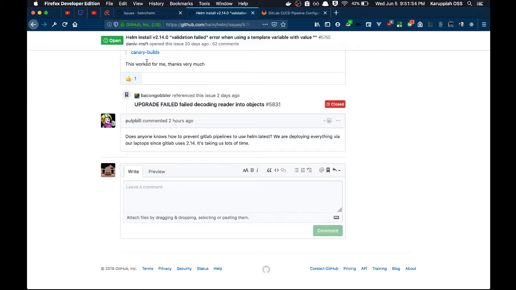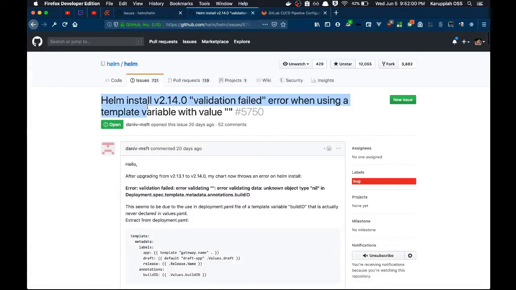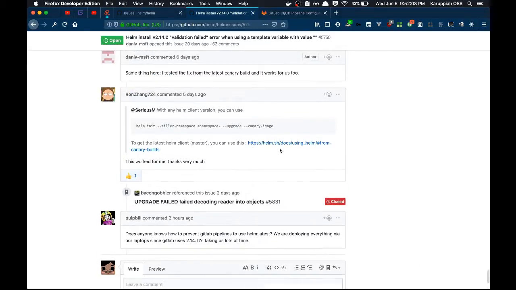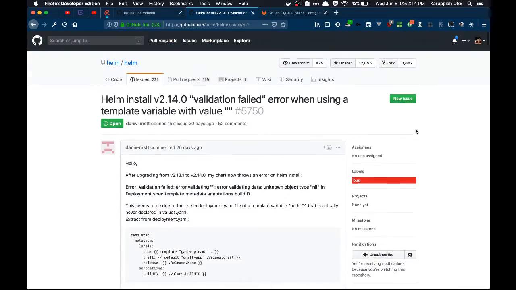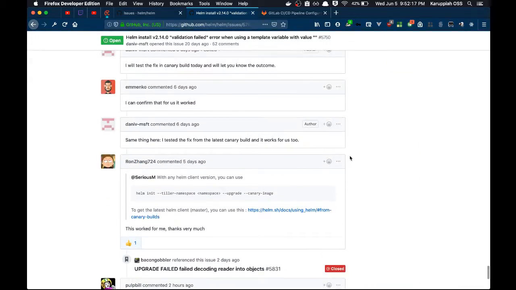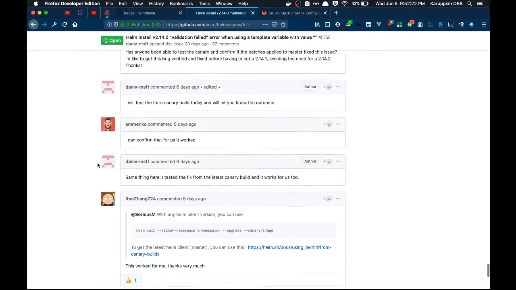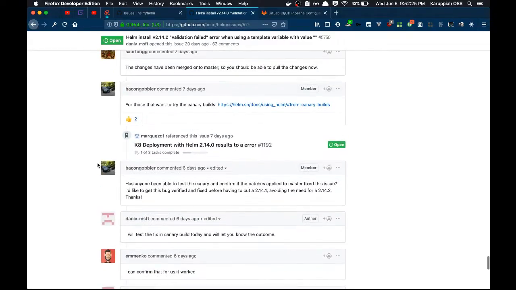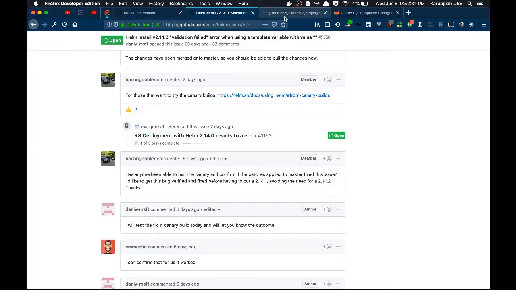The next thing we're going to check out is this issue. It's been going on for long now, and it has been kind of fixed, but it has not been released. I think this has to be closed since the fix has been merged into master, but I don't know why it has not been closed. I think it's because it has not been released.